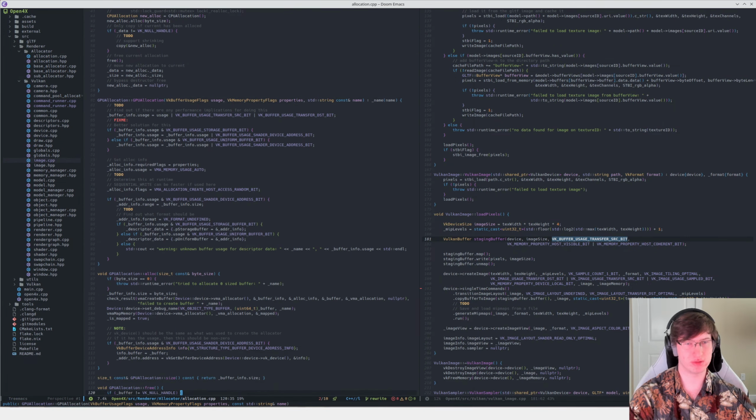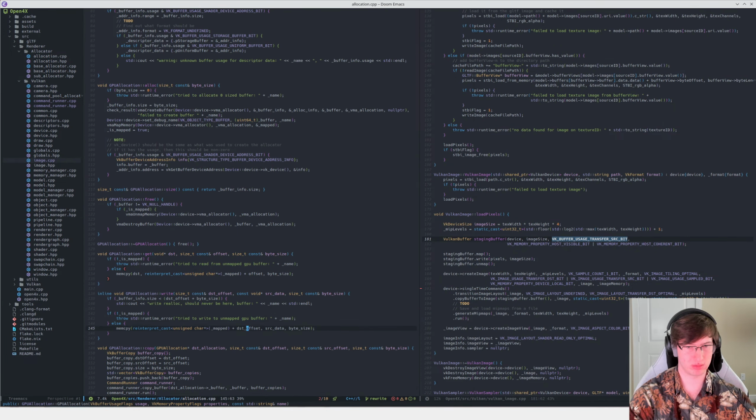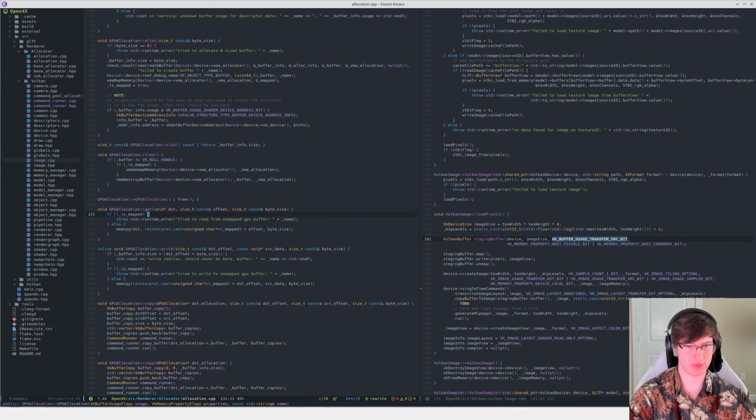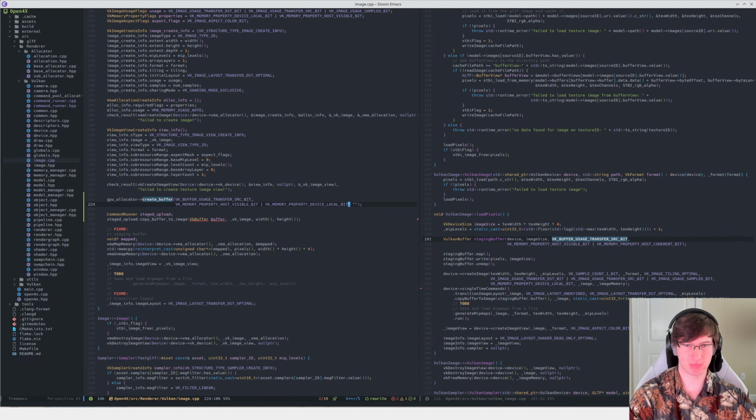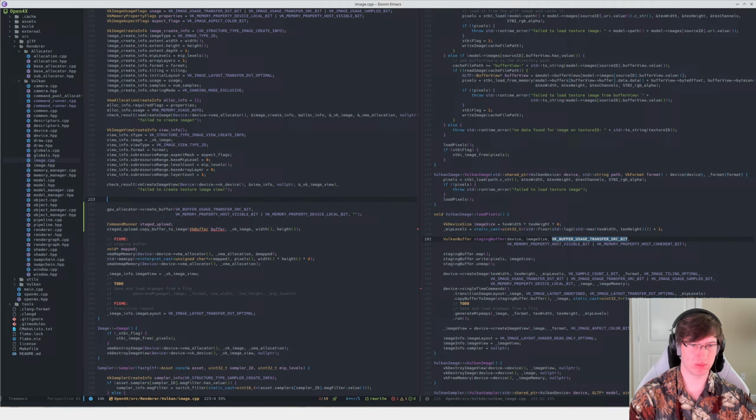And then what does the destructor do here? Just frees it, which... Okay, good. I want to make sure it wasn't going to try to remove this name from the allocator or anything. All right, so I'm going to do that instead. So let's just make a new GPU allocation.